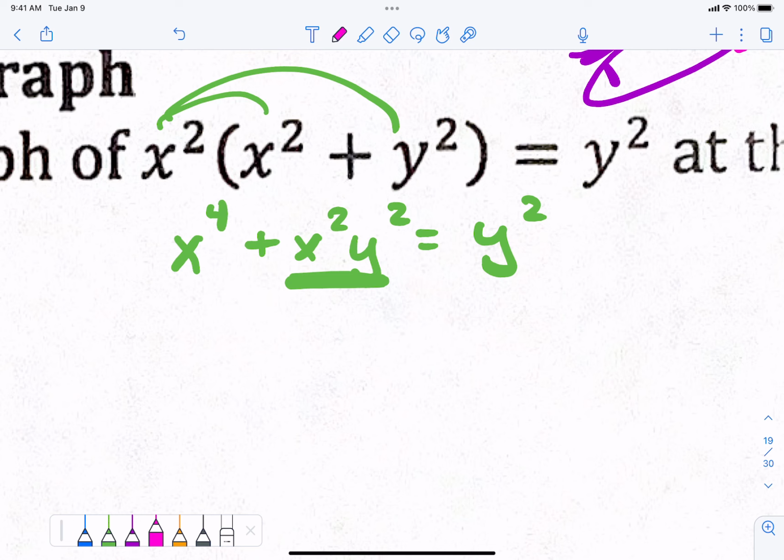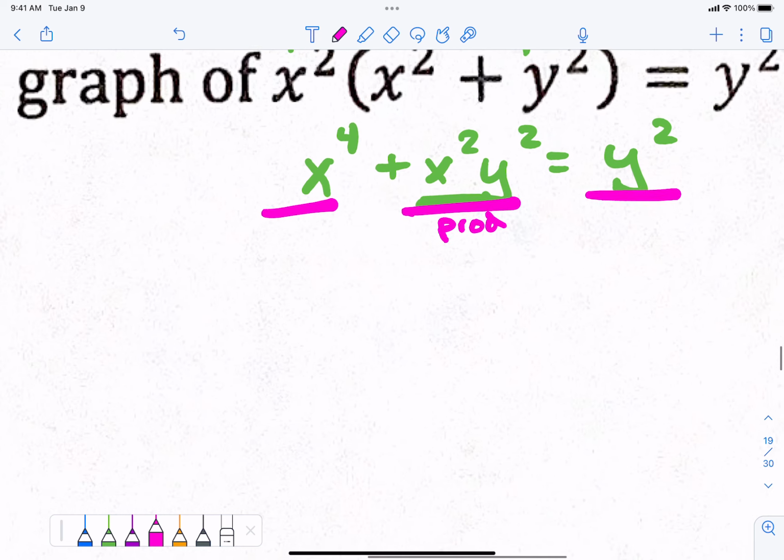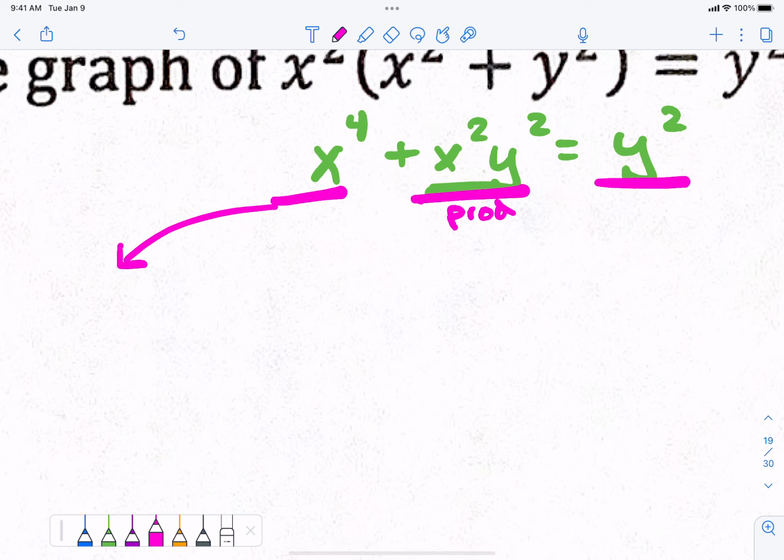So we have 3 terms here. We've got this term, this term, this term, and this is going to end up being a product rule, right? Okay, so I'm going to make this really nice and big. All right, let's do the derivative of x to the 4th. I'm going to put them all the way over here. 4x to the 3rd?